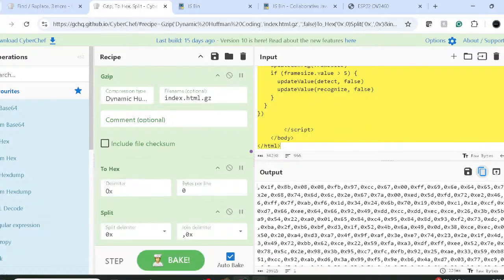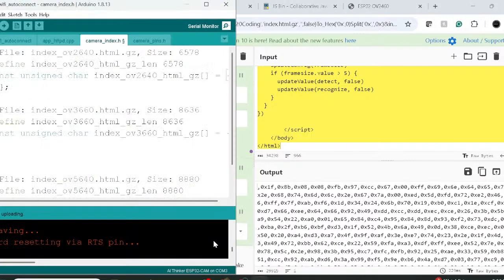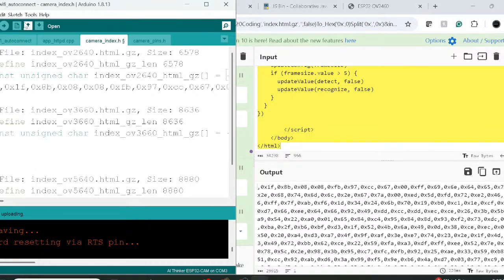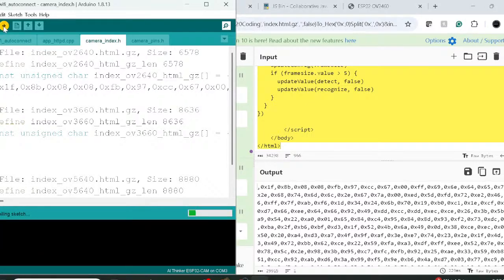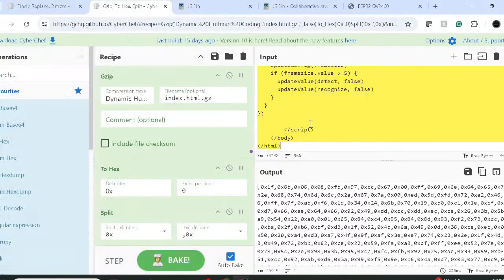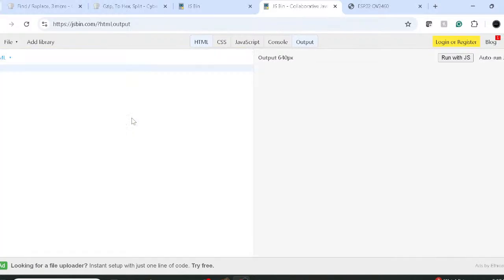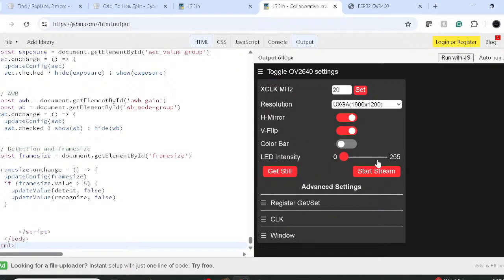We're gonna put it in the IDE and upload. So before I upload that, I'm gonna remove this first comma here, and then I'm gonna upload it. Meanwhile, I have to verify that the code is actually the one I wanted to copy, and I'm gonna check it against my JS bin. Yeah, that's what I wanted.